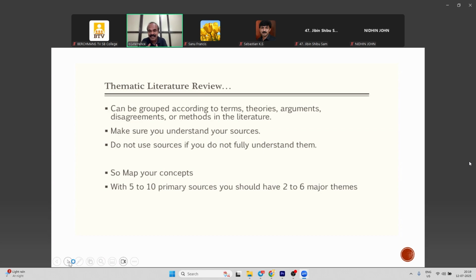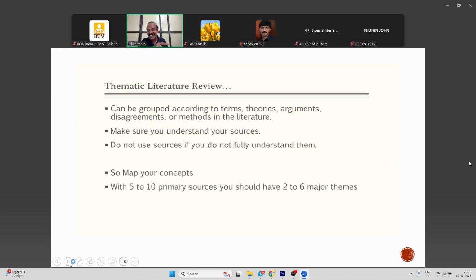That is why Father just now displayed that when you download the data set, better to concentrate for writing the thesis, better to concentrate on the open sources, because you can directly access that kind of documents just by clicking on that node itself. It will direct you to the original paper, and you will be able to read that paper and understand your sources. Do not use the sources if you do not fully understand them.